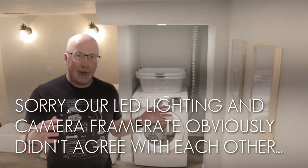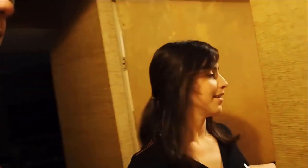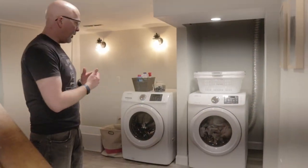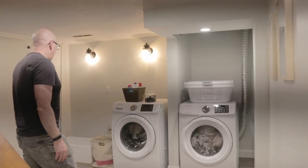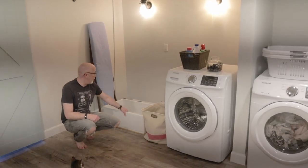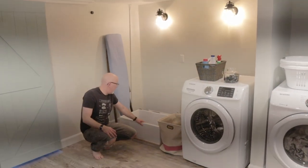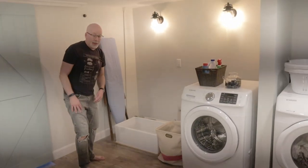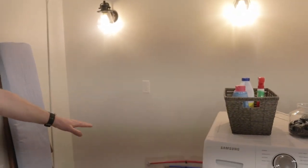Down here is a huge change. If you can sit through the old house tour video, when you come down here it was really, really bad — dark and congested because there was a wall here. The laundry area was basically a stack, and there was some kind of utility room. We insulated all the walls, tore down the divider walls in the middle, drywalled everything including the ceiling. We got this sink — we didn't get to put it in, but we're leaving it for the buyers along with the intention of a countertop across the washer and dryer.